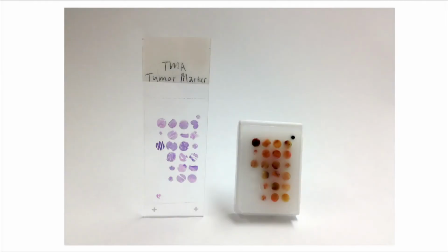The TMA block shown here has had over 100 slides cut from it. As you can see, all samples are still intact and probably another 100 slides can be cut from this block for antibody optimization, instrument testing, preparing tissue controls, or even research.